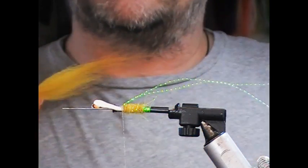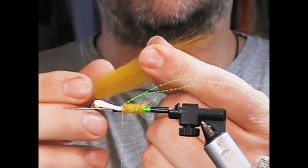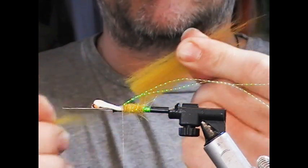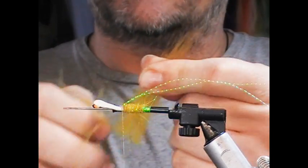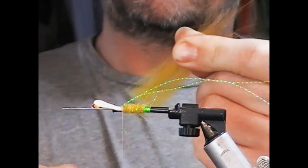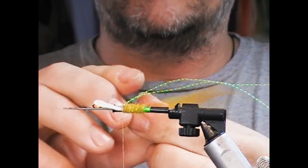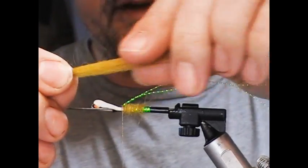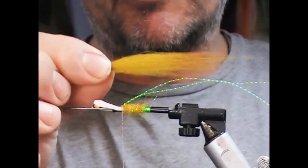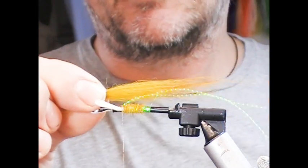If I then grab my wing, so I'm grabbing about halfway along there, I'll have grabbed the tips of some of this under fur, and then I just stroke out the very shortest rubbish basically out of it. So now we have a wing, and it already has that sort of tapered teardrop shape to it, so we can add that on directly as our wing.